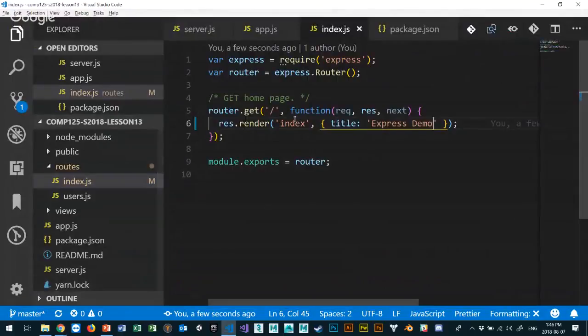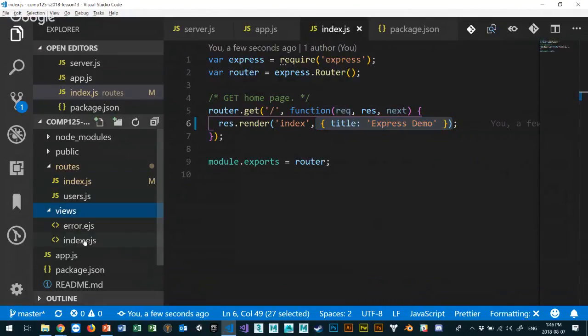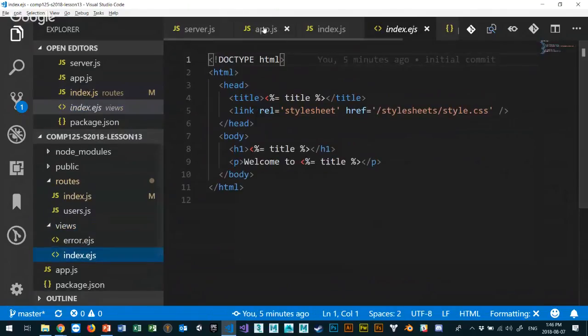How does it do that? When I do res.render in index, if I didn't have this part, that means this part is what I'm actually injecting a variable into my page. Here's my views. Let's take a look at my index.ejs. EJS looks like a regular page, right? However, if you notice on the bottom where it says HTML, it's not really HTML.